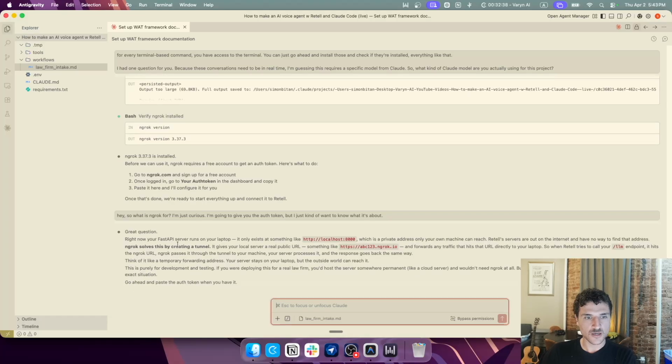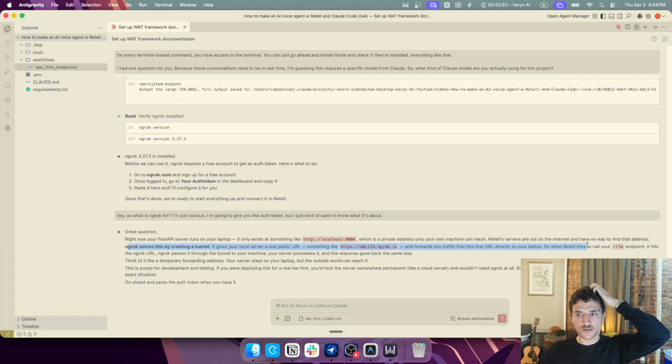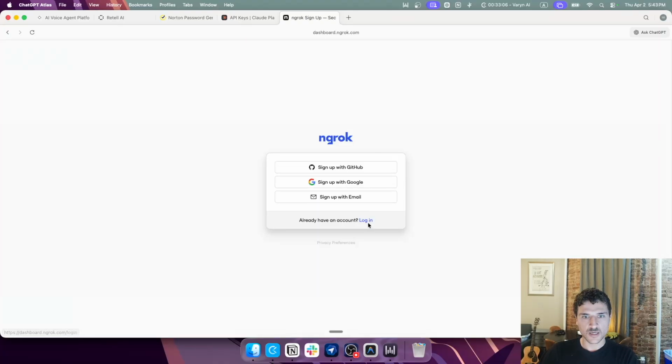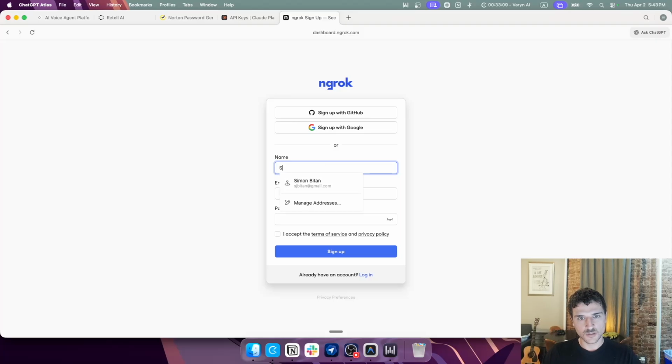Okay, so as we can see here, I have a local setup of this bot, this system, the database. ngrok creates a tunnel and gives it a public URL. And then we can connect my laptop to the public, I guess, it's a forwarding address, temporary. I see what they're saying, and we'll see if we'll even need this when we have a phone number for this system. So anyway, I'm going to sign up here. And I'm going to sign up with my email, and again, just put in your email info and password. I'm going to generate one now. So again, I'm going to cut the video here, and you do the same.